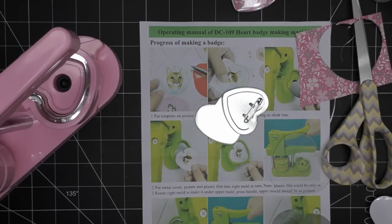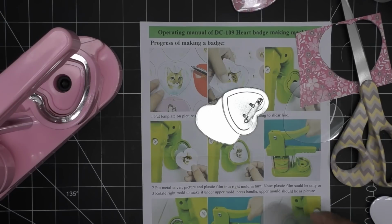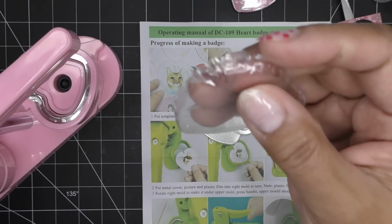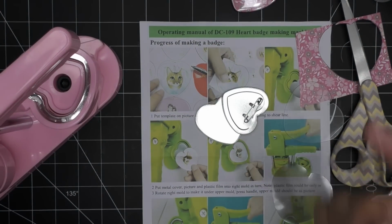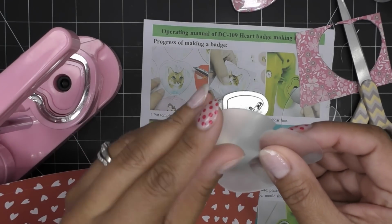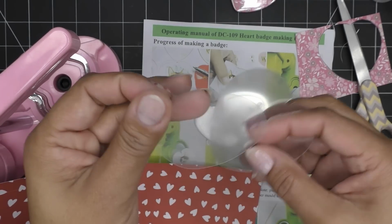Now this one is going to be with heavier paper, and full disclosure, I did try it already with heavier paper, and I had some issues, and I even told myself at the beginning, I'm just not going to show it because it doesn't matter. I was like, is that 2 Mylars? And I wasn't sure, and sure enough, it was 2 Mylars, and that would cause my problem. It just gave me some issues because obviously I put 2 pieces of plastic plus the heavier paper, and then I didn't realize until afterwards. So when you're getting your Mylar, and it was so funny because even when I picked that, I thought, is that 2? Because it felt a little bit thicker, but I wasn't sure.